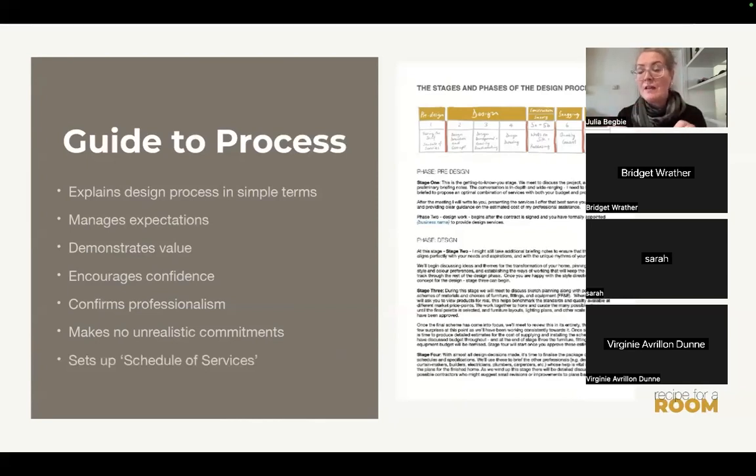Because a major part of the fee proposal is a finite list. Oh gosh, sorry, that's the doorbell. A finite list of the things that you're going to be doing for the client. Because when we have a finite list of things we're going to do for our clients, we don't get drawn off into doing other things as well. The contract is very specific. And it's called a schedule of services in this package, because I'm going to be talking to you about the RIBA BIID contract, which is something that you may use or you may want to use. And within that contract, they use the term schedule of services. But in other places, you might see this described as a scope of work. So this is your scope of work, or the basis of your scope of work, or the schedule of services that you're going to create.